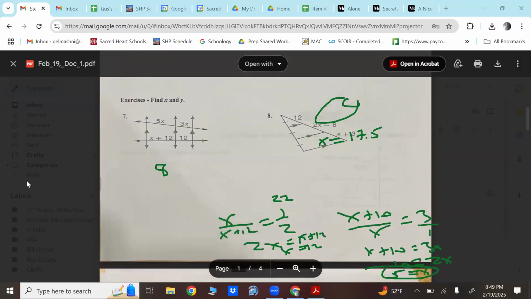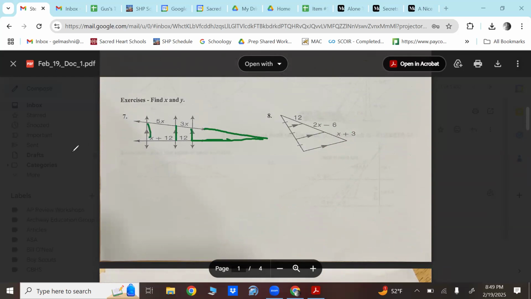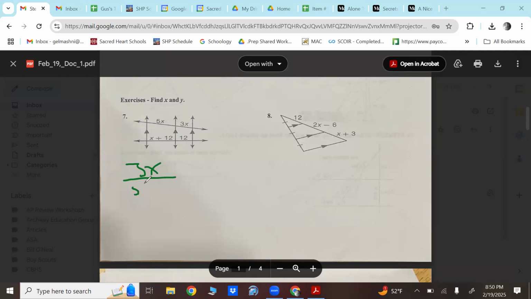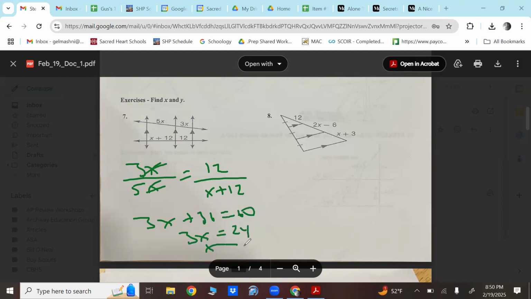It's gonna be the same thing because even though you're not doing triangles, you could imagine that we do a triangle kind of happening right here. So triangle, triangle, triangle, and you got parallel lines. So it's gonna be kind of the same thing here. The corresponding angles are going to be congruent. So if that's the case, then I could say, well, 3x over 5x, those cancel. 3x plus 36 equals 60. 3x equals 24. x equals 8.